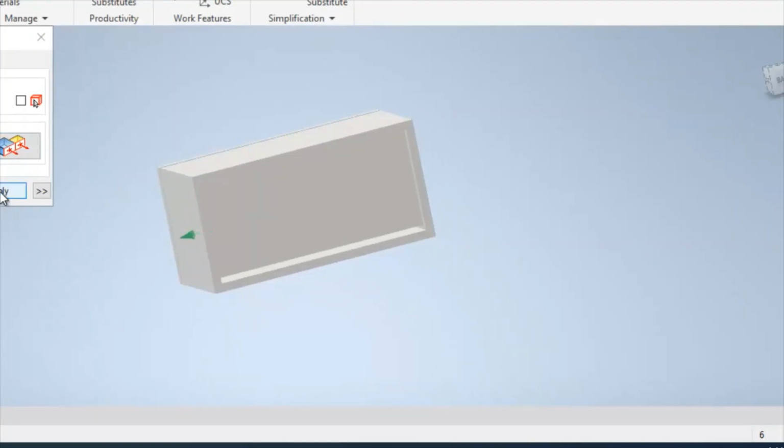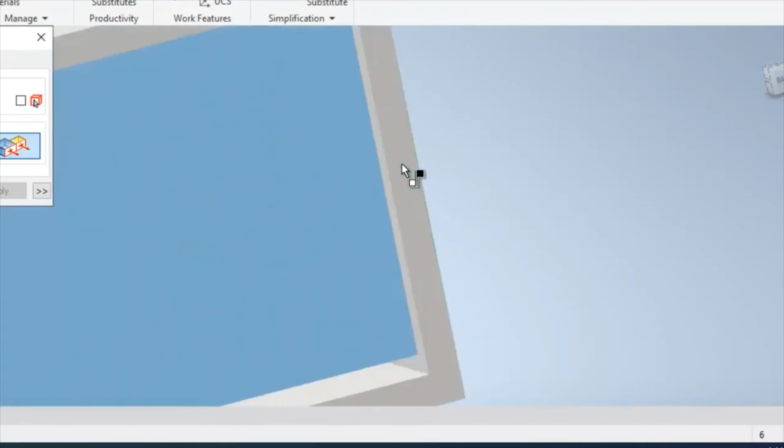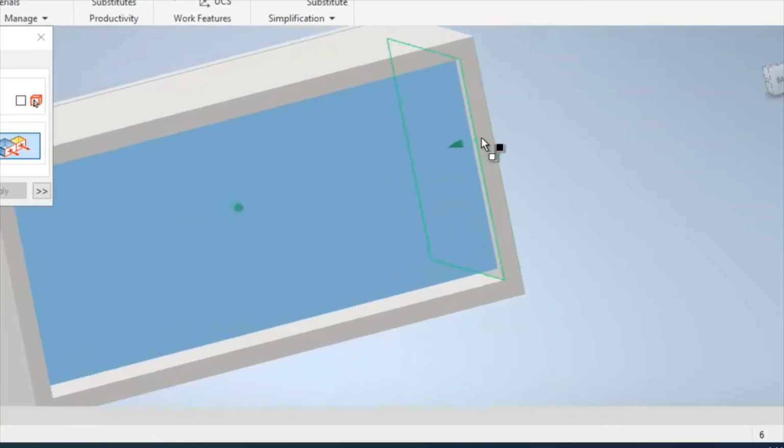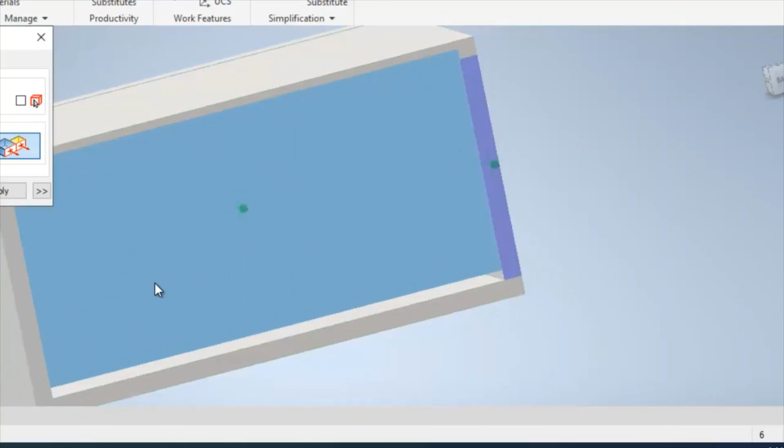Make sure I click apply here first. I'm going to go to flush, click this back surface of the back panel, and this back surface of, and it could be any of these really. It could be the right side, it could be the top. As long as you're clicking that back surface of one of these parts, it should work. So I'm going to just click on this one here. That should bring it back.